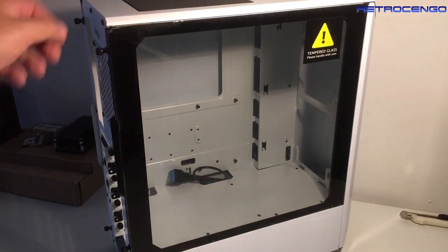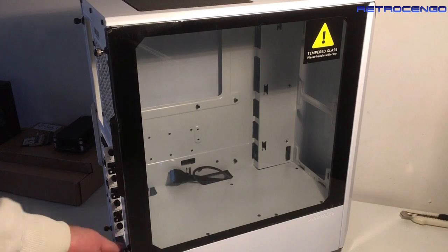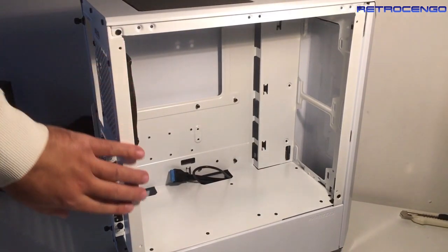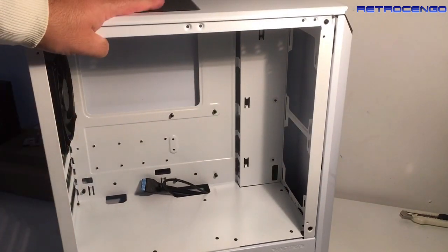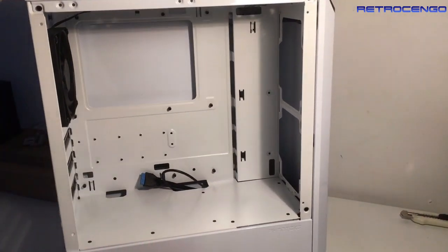The box says this one weighs 8 kilos. 8 kilos, guys, for a PC case. What's going on? There we go. Let me see. Oh, yes. No sharp edges. Everything powder coated. Feels, you know, solid, man. Rock solid. Nice.